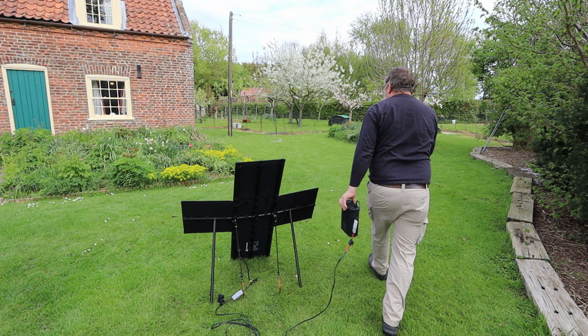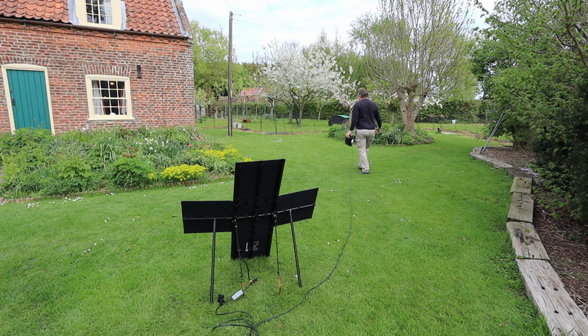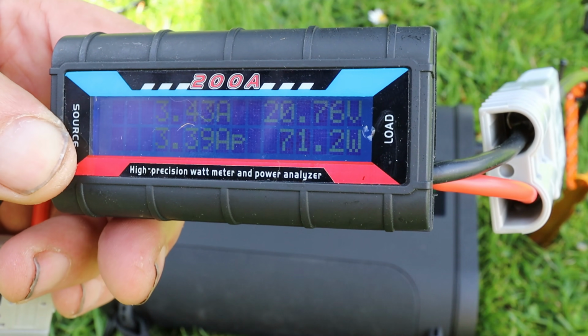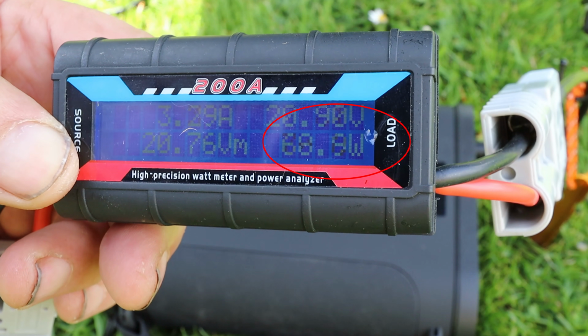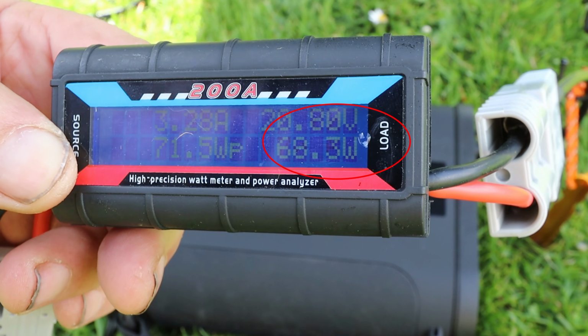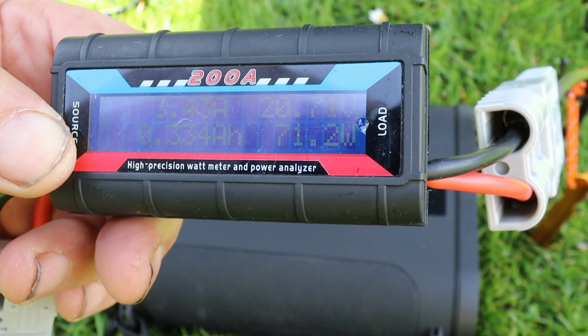Now honestly, I wouldn't leave this out in the open connected to my panel on a campsite, so what's really useful is you get a very long extension lead that allows you to tuck your power bank in your tent. I will also have to check it, of course, so I put an analyzer in line, and you really are getting, even on a spring day, 70 watts out of this 100 watt panel going straight into the power bank.